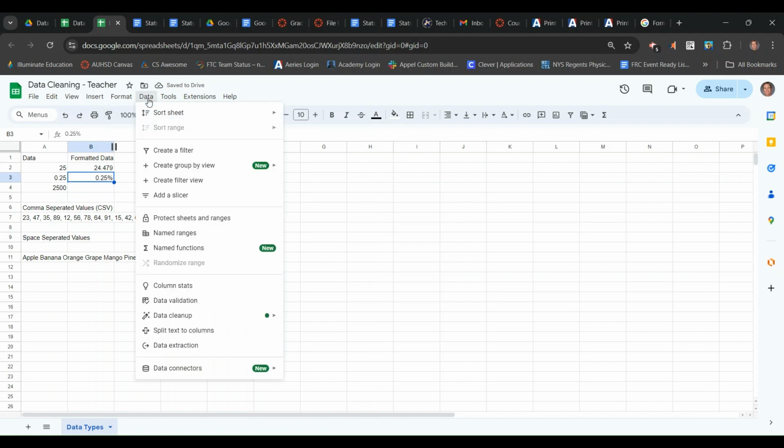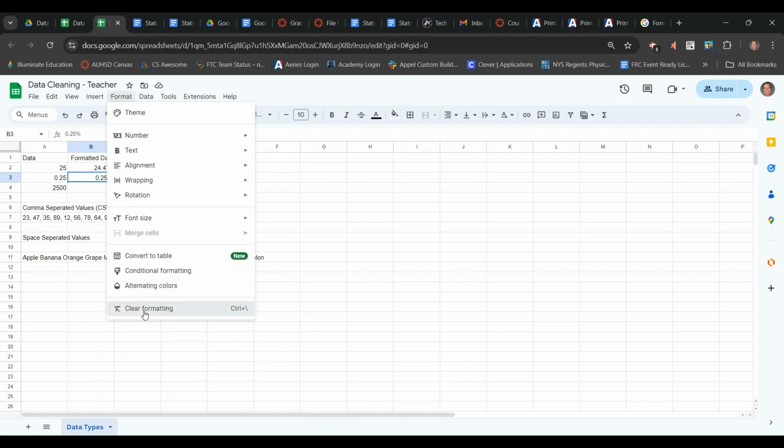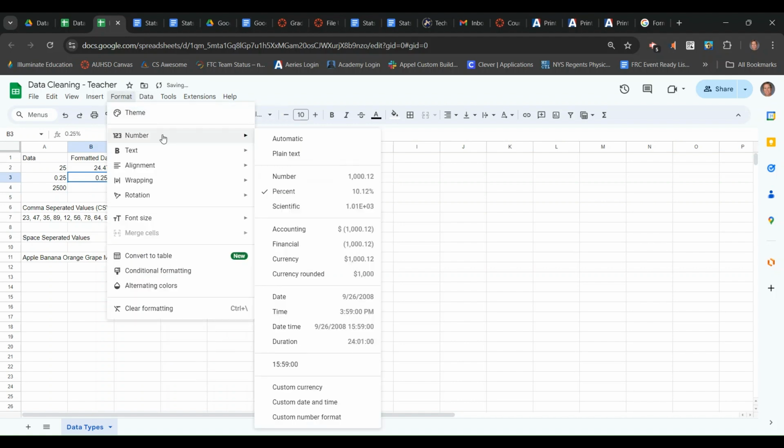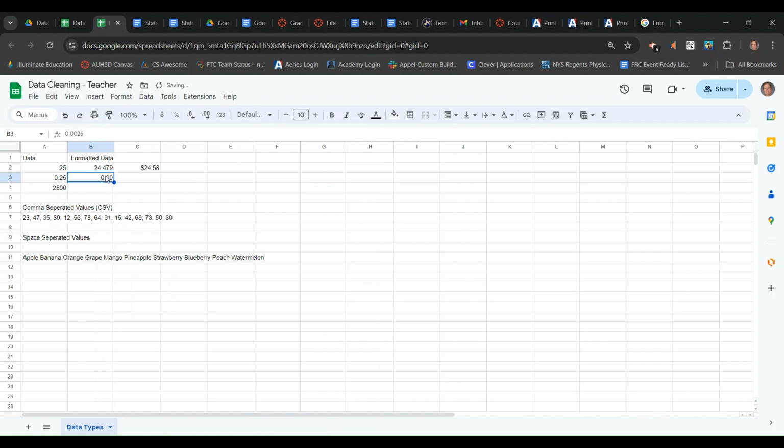I'm going to get rid of the formatting here. So I'm going to clear this formatting, format it as a number, and put in 0.25. Oops. And then I can change it to a percent. The quick way to do it is to click right there. There's my 25%. So again, you need to pay attention to the formatting. You want to see what it's doing behind the scenes, because how you format it, it will do different operations.